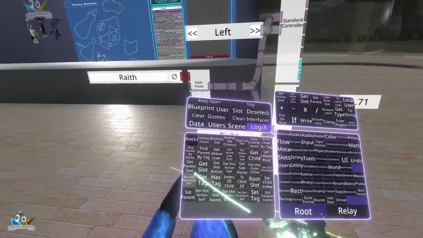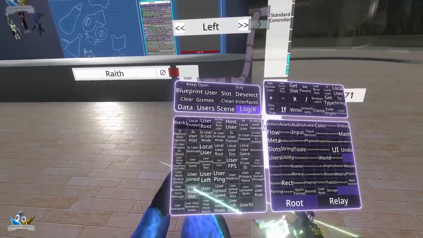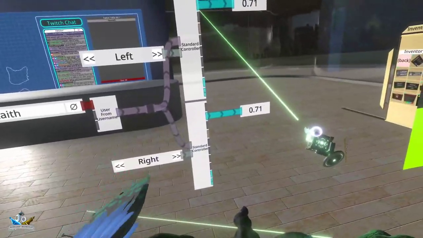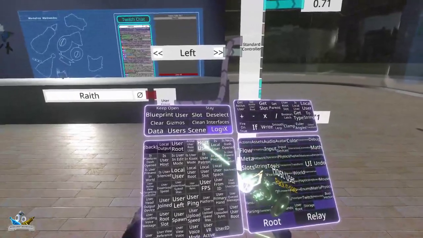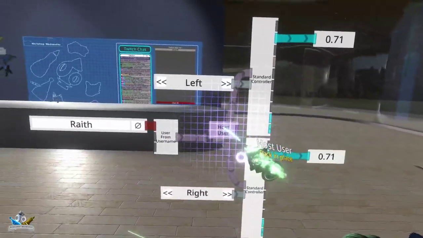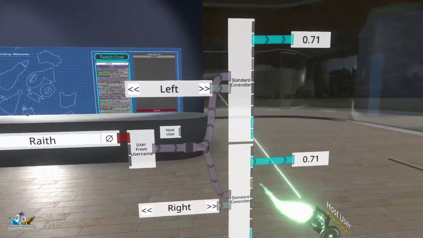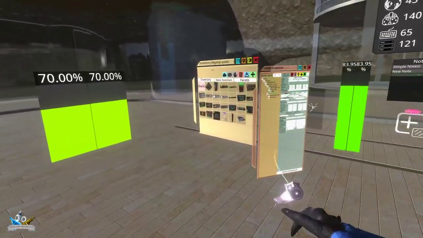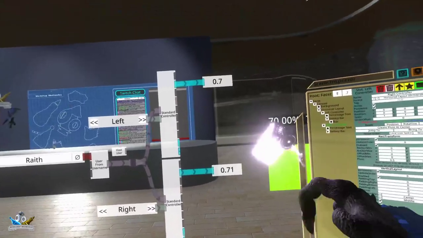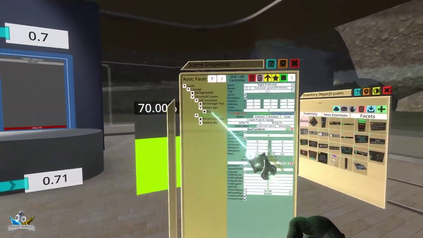Since this is going to be used in user space, you, the user, are the host. So we will be using host user once we get to this point. But for now, we're just going to hook up these values to the value multi-drivers.